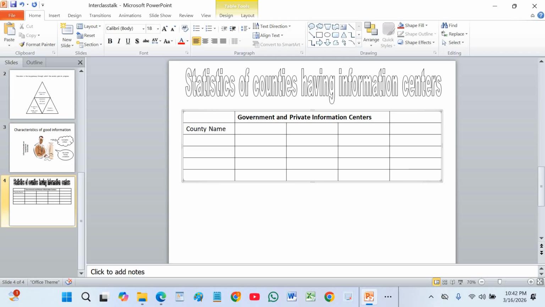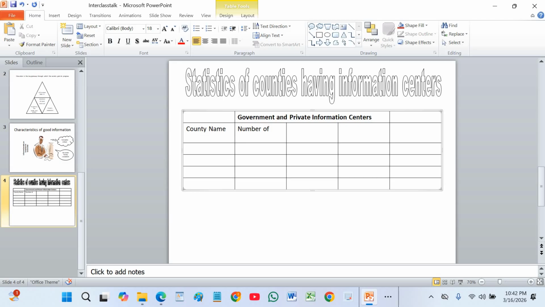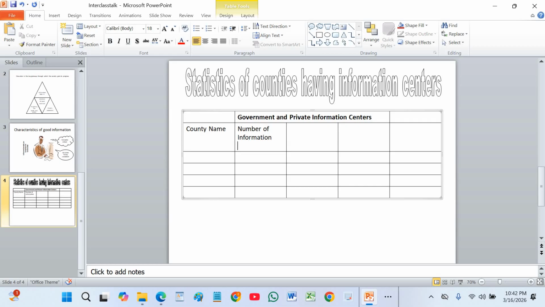So the information you just type, they will fit automatically. They will fill automatically. Once you click enter, they fill automatically. You just press enter to increase the size.